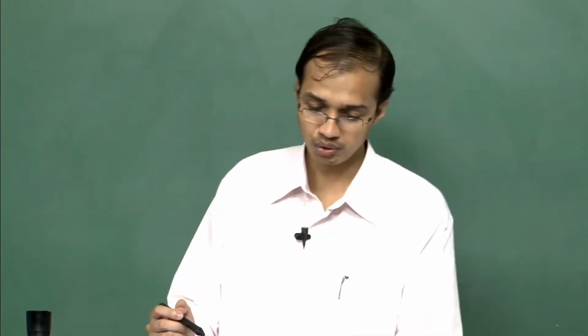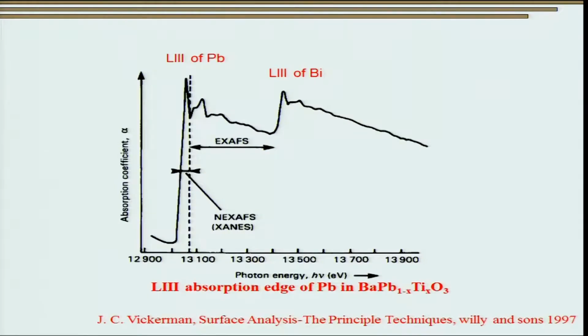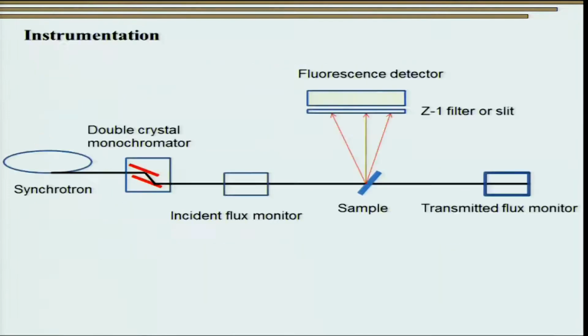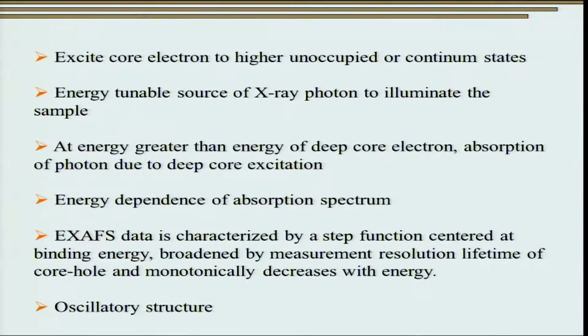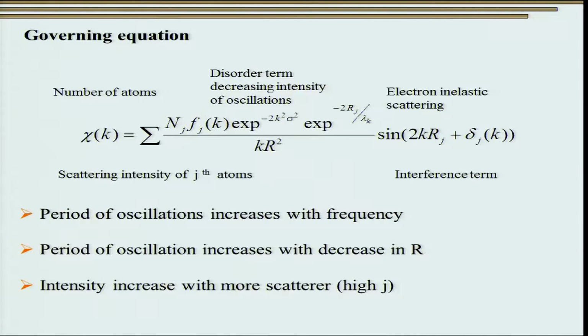If you go to the absorption edge, this is where you knock off an electron from the inner shell, and then there is an interaction between the electron waves, and this interaction leads to the oscillations that we are getting. In order to get that, there is a lot of superimposition of the signals, because there is not just one scattering event; there is easily a situation wherein you can get multiple scattering, and therefore, this makes analysis of the data slightly complicated.